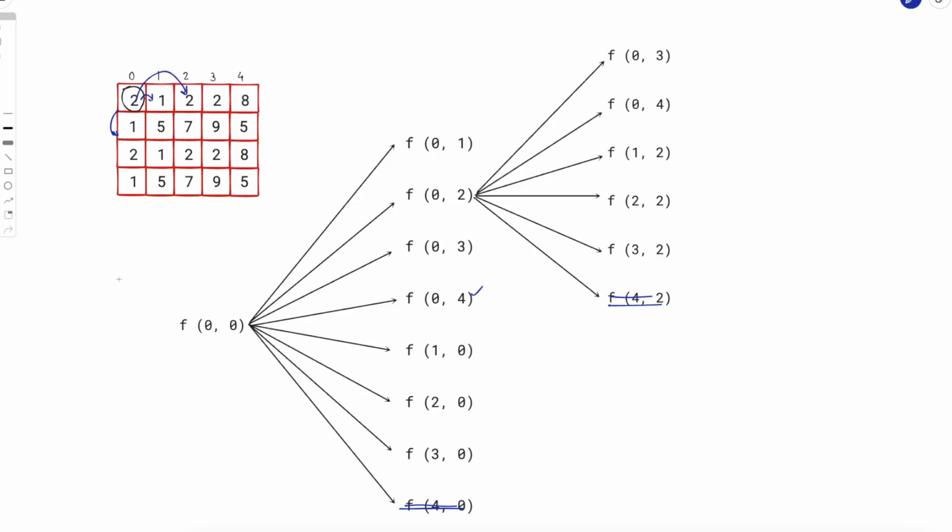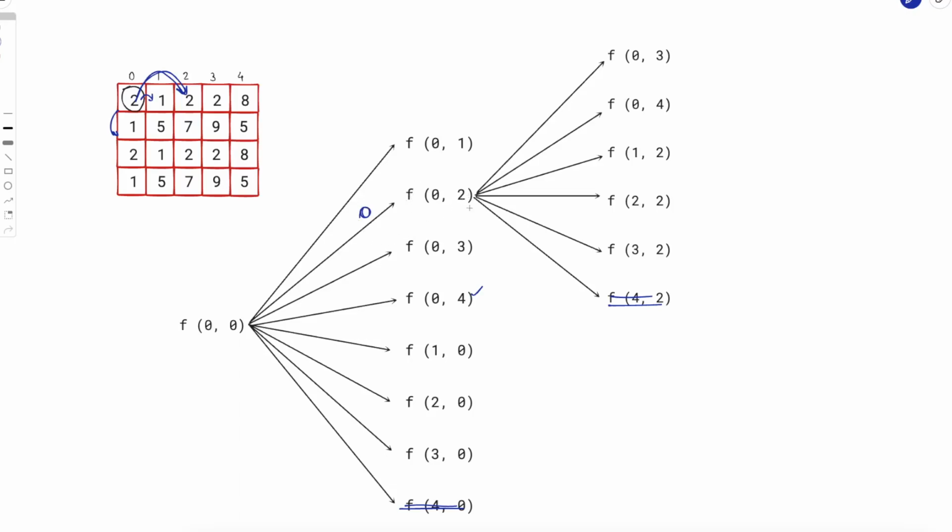Now with each of these moves, you have to figure out what is the total score possible if I make the move. So for example, let's say you are trying to find out what is the total score possible if you make this particular move, which is 0, 0 to 0, 2. If you make this move, what is the score? First of all, this move score would be 2 minus 2, which is 0. So to make this move, you incur a score of 0.